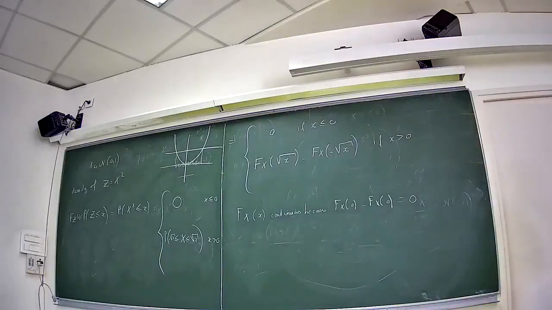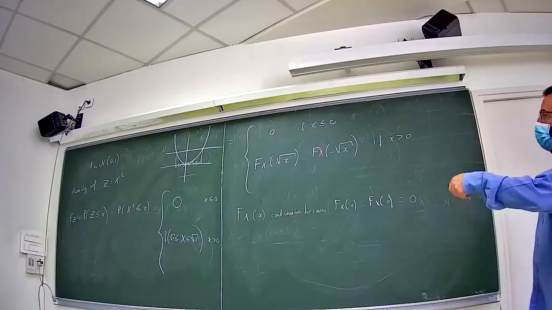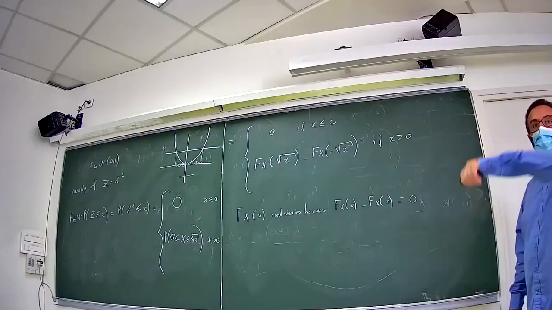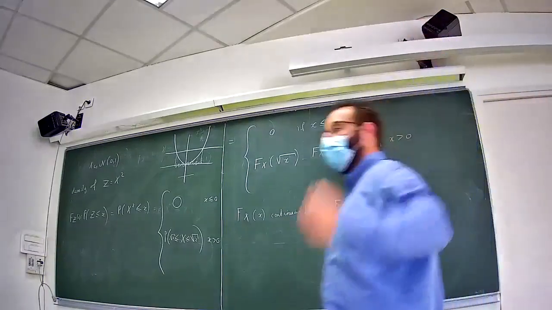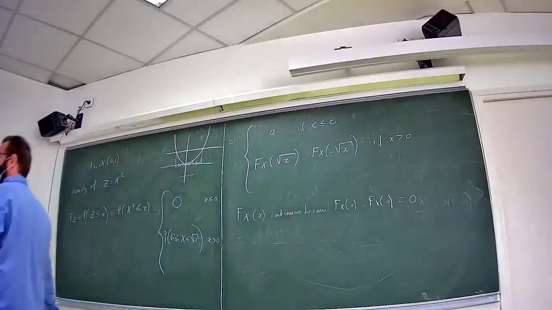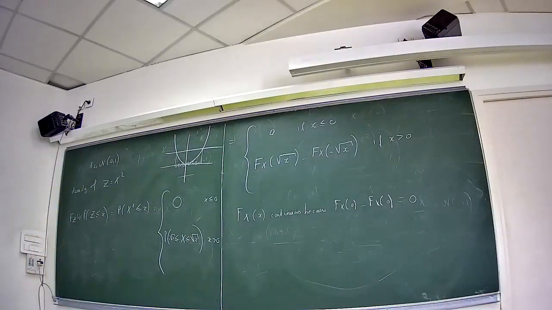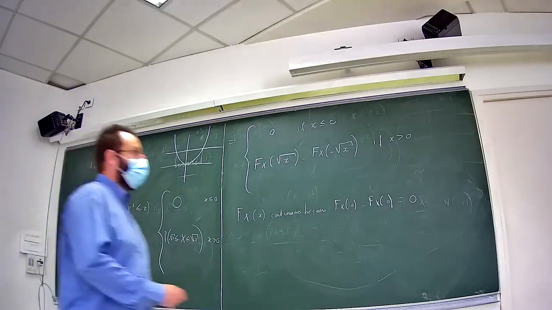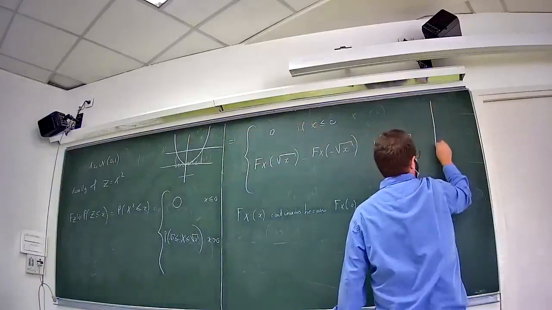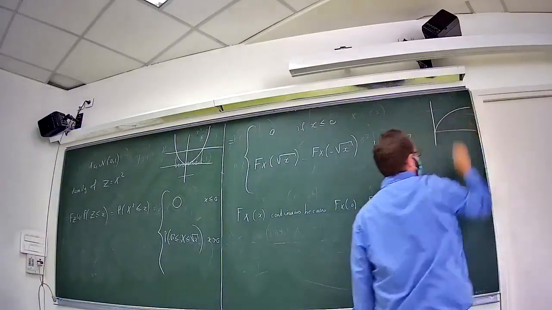In order to apply the result, I have to check where it is C1. It is C1, so here no problem, because it is always equal to 0, so I am with a very big regularity if I am constant, okay? And for this one, what I know? I know that the distribution function of a Gaussian is C1 everywhere, okay? And inside I have the square root for x strictly positive. So the square root mapping is this one, okay, square root.